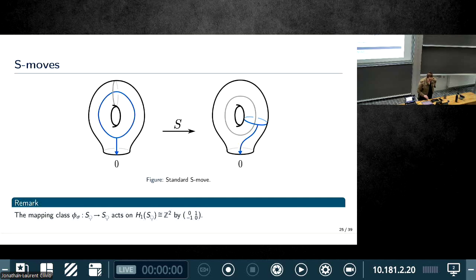Yeah. So what this picture looks like is the mapping class acting on the homology of the torus by this matrix. So, right, this is the standard S move. And this is the one that's a little bit hard. You want to capture this as some kind of modular operad operation, okay? But, you know, gluing together two edges of a graph is gluing together two edges of a graph, but these are clearly different. So we want to keep track of that information.